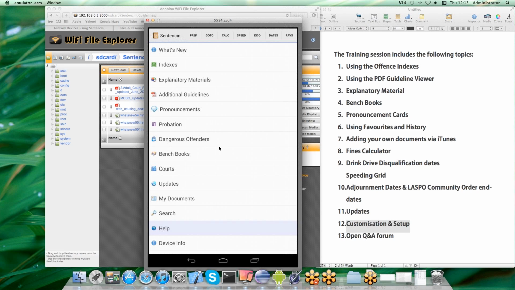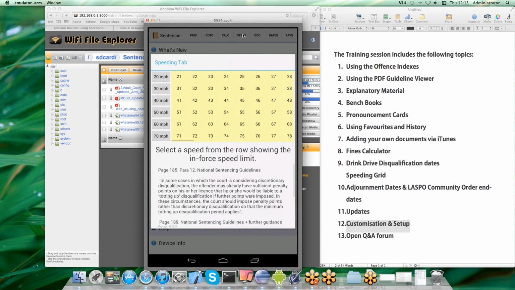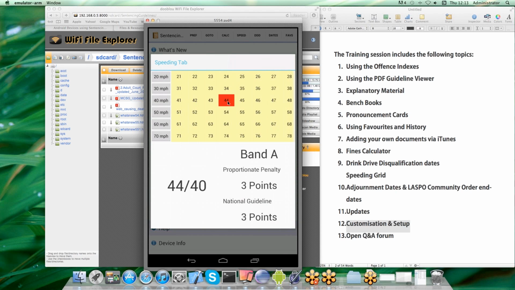And we may also give you a similar grid to speeding for excess alcohol and excess alcohol in charge. So there'll be a similar sort of grid affair to this. We'll give you the appropriate disqualification and the points appropriate for either one of those. So that's coming up in the next 2-3 weeks, certainly before Christmas.